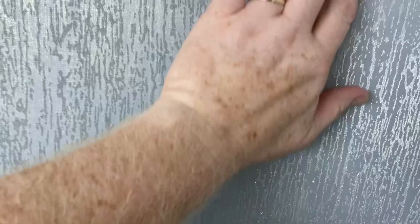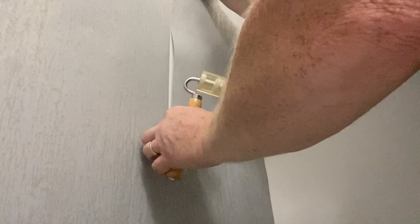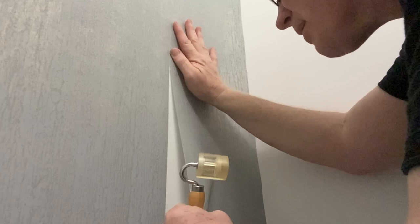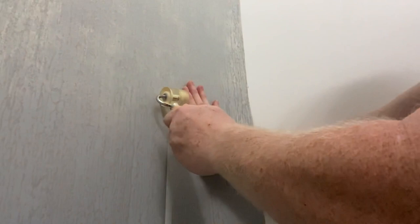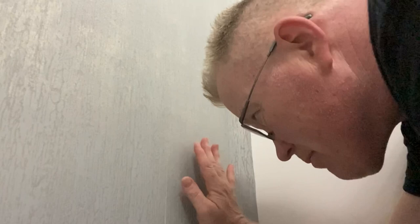Instead of sliding and making glue come up, we're going to roll that and make that seam perfect. We piece it together about ten inches at a time, and then lock it down with a roller. Getting in real close so I can see the seam and perfectly hide it.